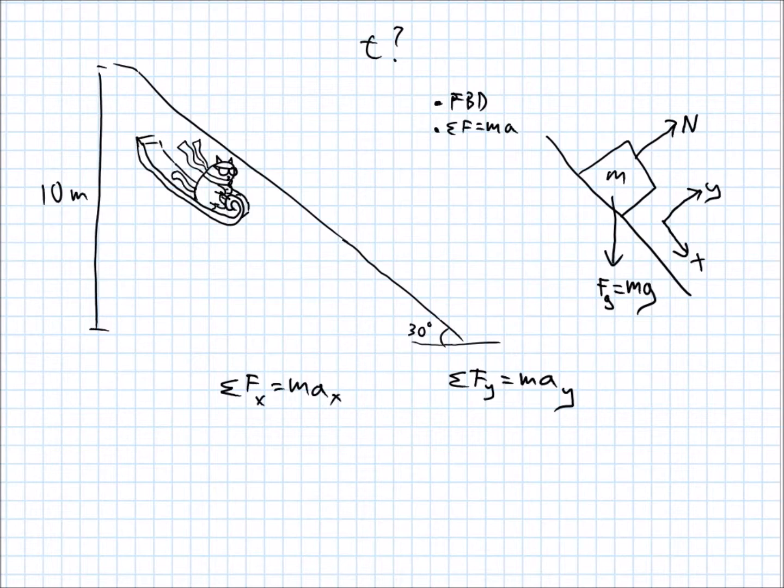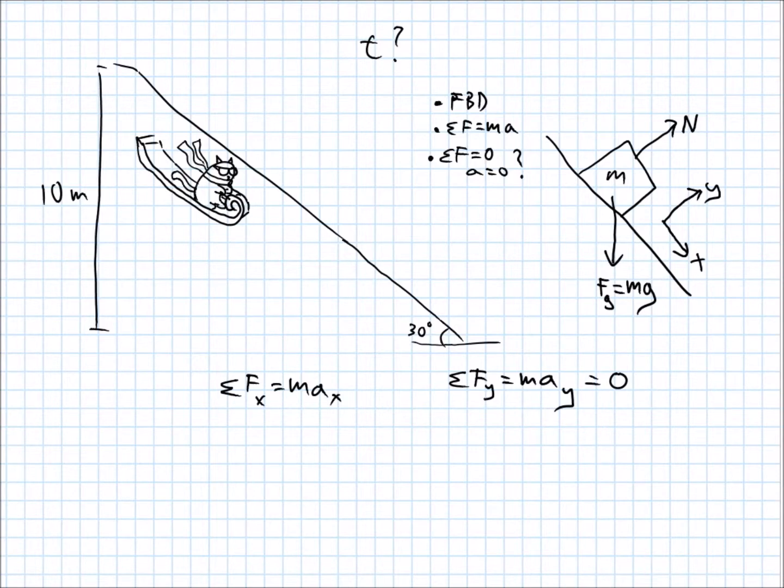Okay, so the second step, we're done. The next step is to ask if the sum of the forces is 0, or in other words, if the acceleration is 0. So let's see. Well, in the x direction, no, I don't think it's going to be 0, right? He's certainly sliding down this ramp, getting faster and faster. There's no friction to slow him down. So no, there will certainly be acceleration in the x direction. But in the y direction, the mass won't fly up into the air, and it certainly won't fly straight into the ground. So actually, the sum of the forces in the y direction is 0.